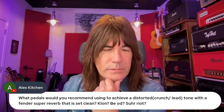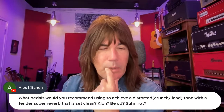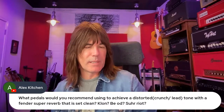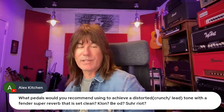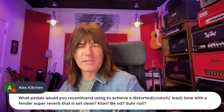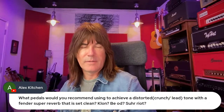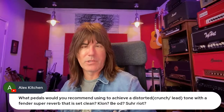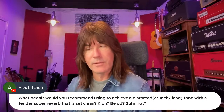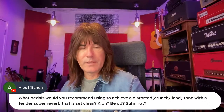What pedals would I recommend using to achieve a distorted tone, crunch lead tone with a Fender Super Reverb? Well, when I think of the Super Reverb, it's Sir Riot for sure. I'll tell you why a Riot works good, because that's John's setup. John has a Fender Super Reverb, like a mid-60s one, and he likes to run it sparkly clean with the bright on, and that's kind of how he tuned the Riot, I think, for that tone. He likes that Fendery clean, and then you hit the drive, and it's the Marshall drive, right? And so that means a Riot actually works quite well, unlike a Plexitone. A Riot works quite well into an amp with a bright cap. So yeah, definitely a Sir Riot would work good.